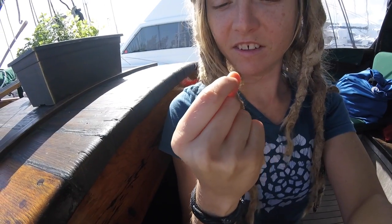Finger. It's doing better. I gotta cut the nail now. It's starting to get much better.